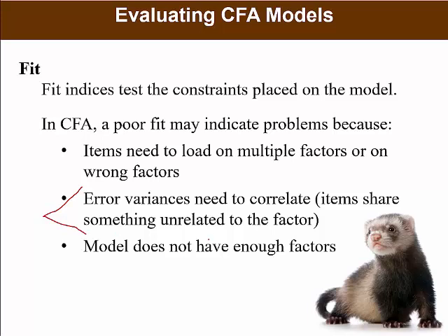But if actually there was a correlation between the residuals, if we had some items that, after the factor was extracted out of them, still shared something together, still had some kind of association with each other even after accounting for their shared variance with a factor, if their residual variance was correlated in truth, then when we specify those correlations between their error variances to be zero, that will create a poor fit if in truth there really is a correlation.